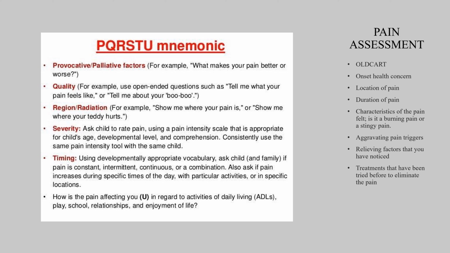So, show me where your pain is, or show me where your teddy bear hurts, of course, if you're working with a child. So where is it on the body and does it move anywhere? Severity. So we need to ask, using a pain scale that we're going to talk about, how severe is that pain? Again, we're always going to use the same pain scale with the same patient every time we do this. We're going to talk about those in a little bit, but with adults, we usually use a numeric pain scale. With children, we use the FACES pain scale.